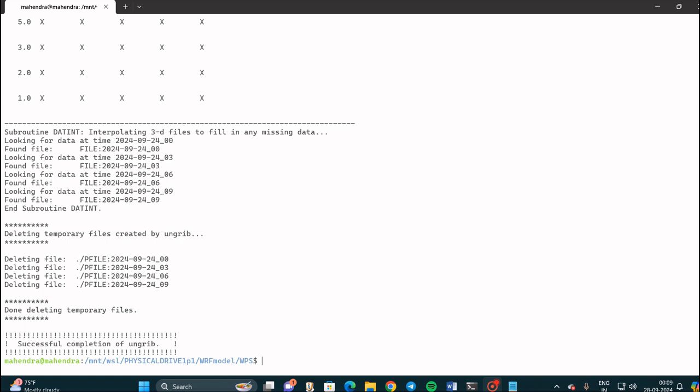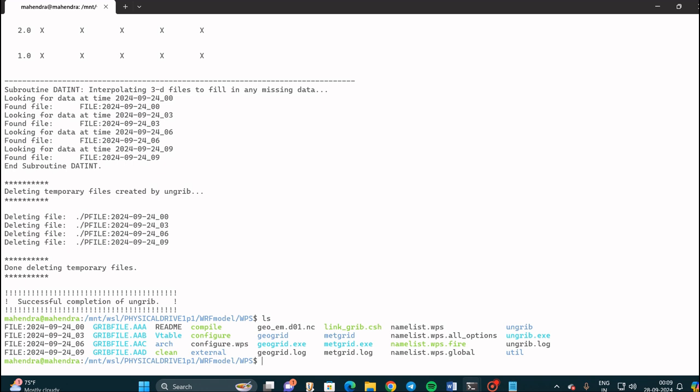The last step in WPS is to run the Metgrid program by typing ./metgrid.exe.